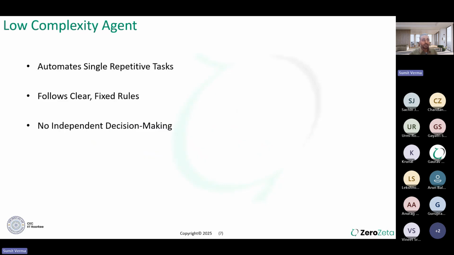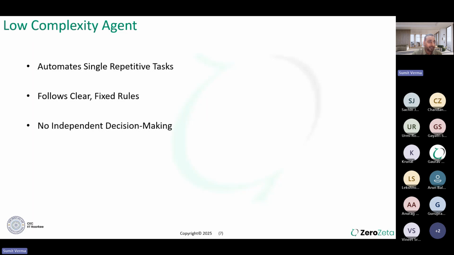Let's see with the help of an example what I mean by low complexity, just to give you an intuition of how you can look into your day-to-day life, your organizational processes, or different business scenarios, and try to figure out how to start with low complexity agents, right? So if you have some single repetitive tasks, like creating minutes of a meeting, or some particular single task which every day you have to do, you can use a low complexity agent because you have only one task to do. You don't require multiple agents, you don't require multiple tools, right? So that's where you could use low complexity.